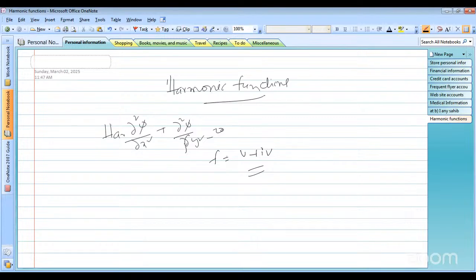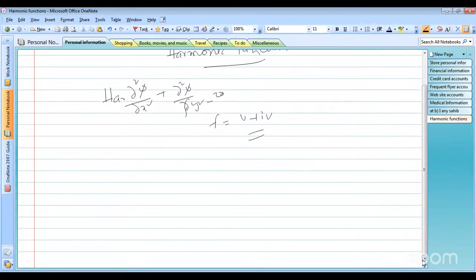u and v satisfy the above partial differential equation, and they also satisfy the Cauchy-Riemann equations. We are taking u and v here. So one definition we are taking from this point of view: any function satisfying ∂²φ/∂x² + ∂²φ/∂y² = 0 is said to be a harmonic or potential function. That is the one thing we are taking.